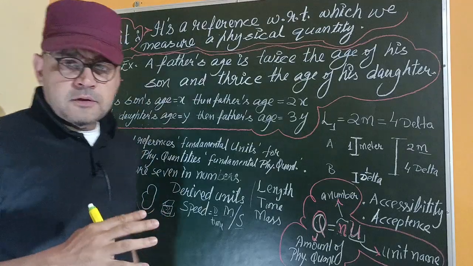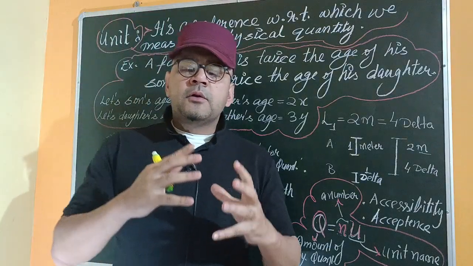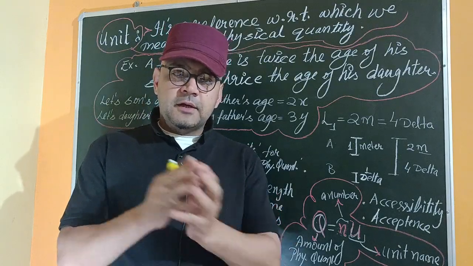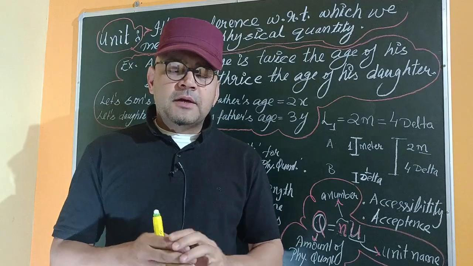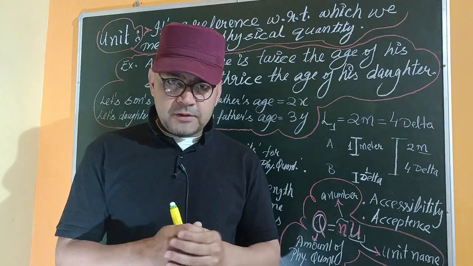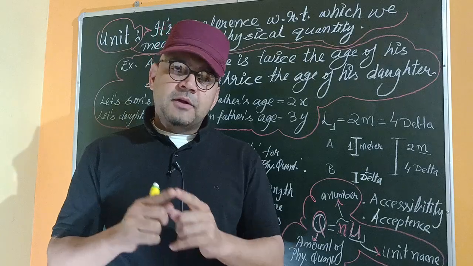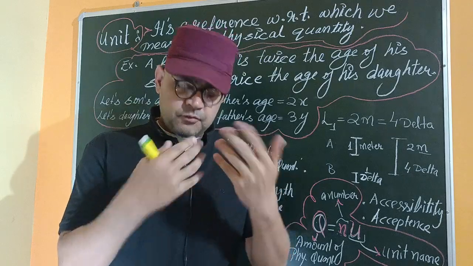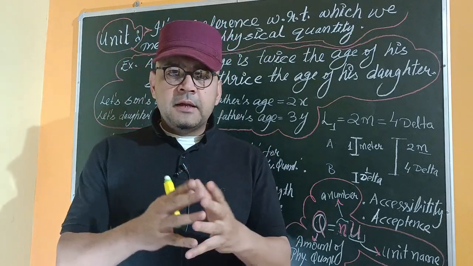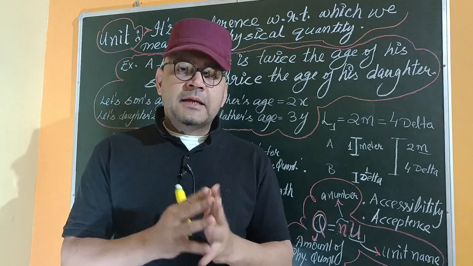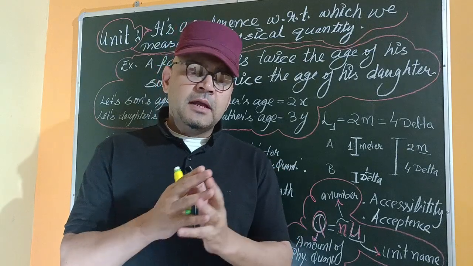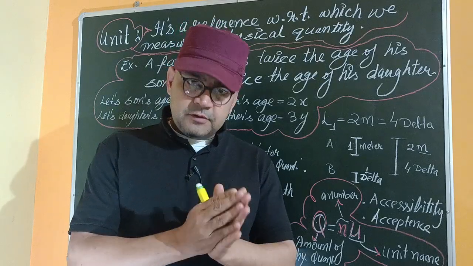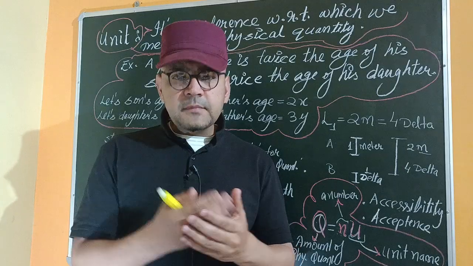Our first topic is unit. So the first problem is to separate what is a physical quantity and what is not. Physical quantities, in simple terms, are those quantities which can be measured. To measure we require a certain kind of instrument. For the time being, let's suppose that the instrument will act as a reference to measure any physical quantity. There are a number of instruments and references depending on the quality of a physical quantity.